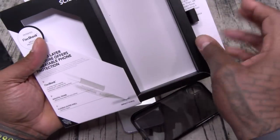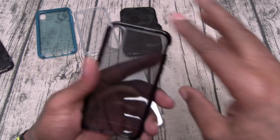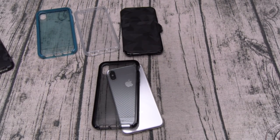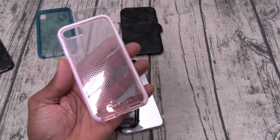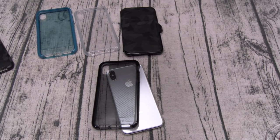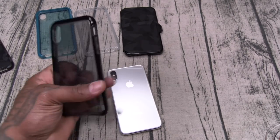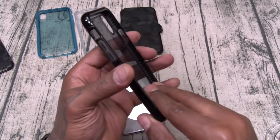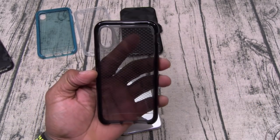Here it goes, now the black one, this is everything. Evo Check. Now y'all seen this one, I'll show it to y'all real quick. I think I got one on deck. Ladies, if you like the pink, it comes in pink, and it comes in a couple of other colors too. We'll look at those in a second. All right, so here it goes. There's your check pattern on the inside. You could actually feel that. There's your buttons, cutouts. Buttons and cutouts.